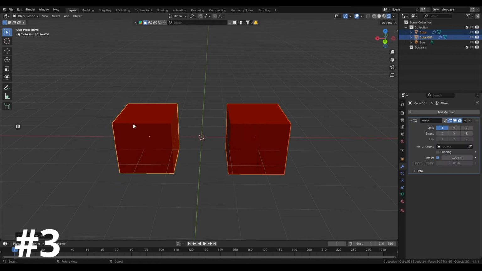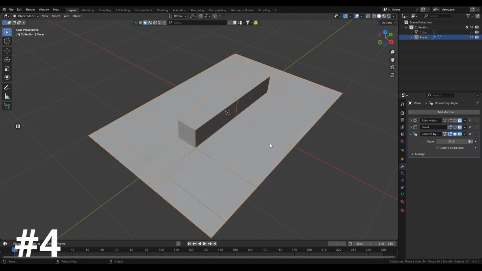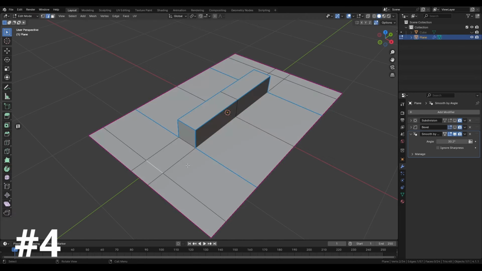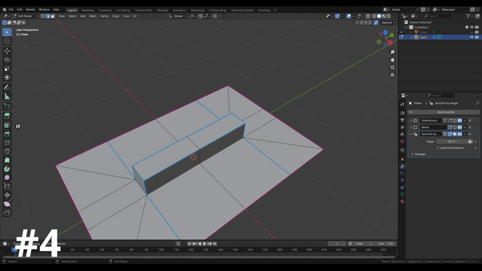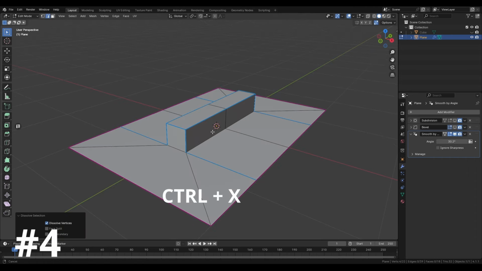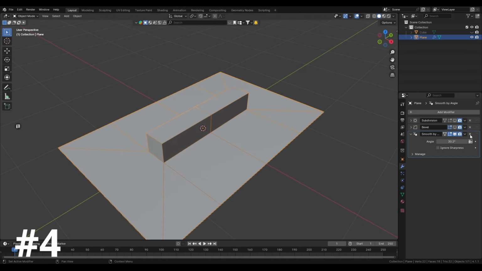Let's say you have an extruded detail like this, but you don't want the loops to wrap around your whole object. So go into edit mode, select your vertices and basically slide them, merge them with these here. Do the same on the other side. And then select these edges that we don't need anymore and press Ctrl X to dissolve them. And now we have stopped the loop.